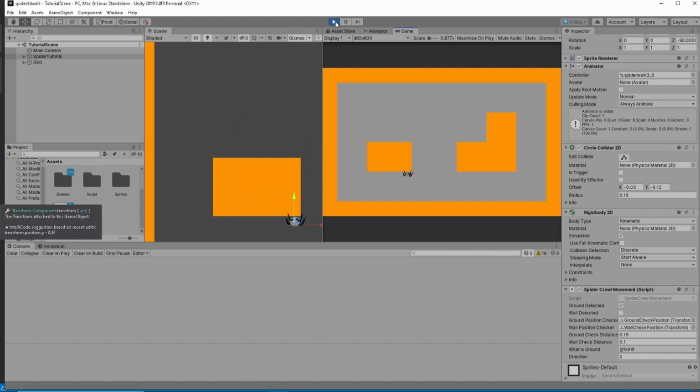Alright, let's go for the other one. If we detect wall, it's gonna rotate upward.